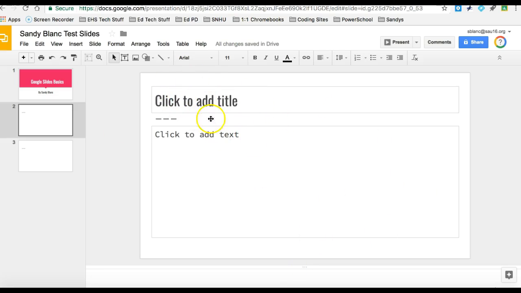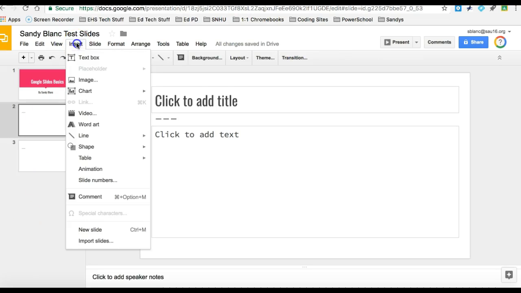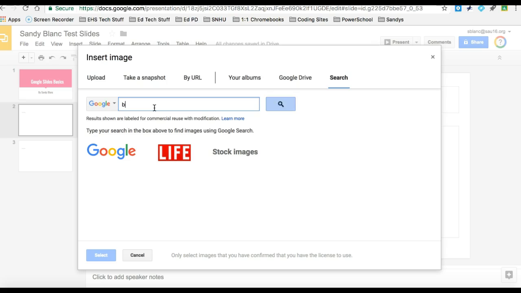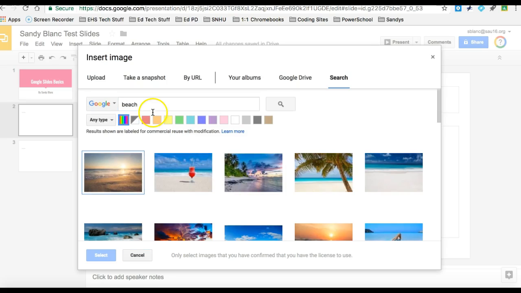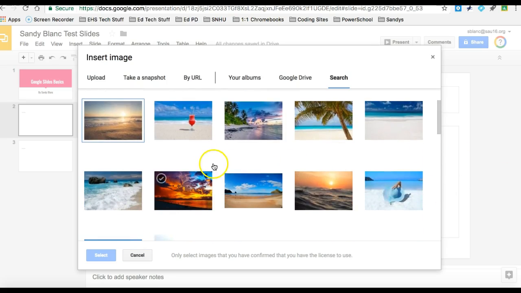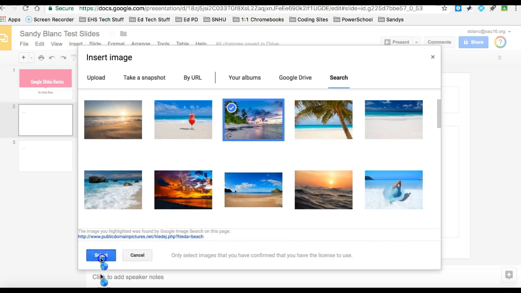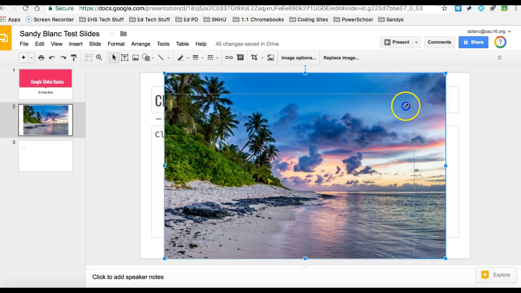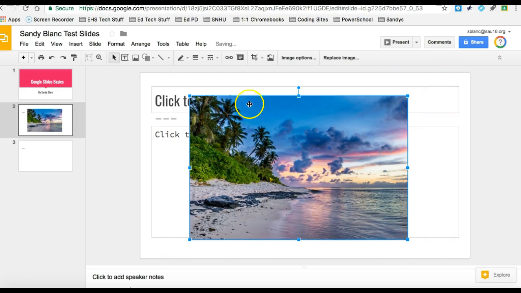All right, so if I go to and add an image on here, to insert the image, you just hit the Insert tab and go to Image. If you don't have anything on your computer saved, go ahead and click on the Search tab, and I'm going to click Beach because I am hoping for nice weather. So I'm going to click that picture, and up comes my picture onto my slide. Now, if you have a hard time sort of designing these slides, because you can change background colors and all of that, then what I recommend that you do is try out this Explore feature.